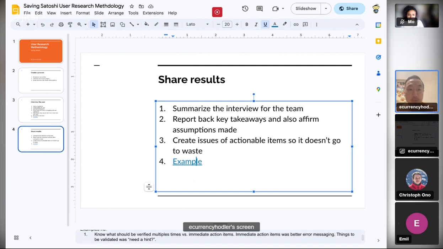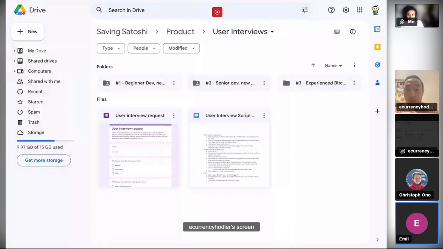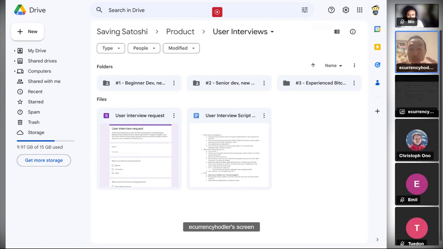Oh, okay, makes sense. So between interviews, try changing them so that you get a holistic picture. Yeah. So let's say you have one hypothesis. Man, this is hard to talk about abstractly, but okay. So I have three user profiles: new beginner, senior dev, Bitcoin expert. Those are my user profiles. And let's say I have hypothesis A, B, and C that I want to test.